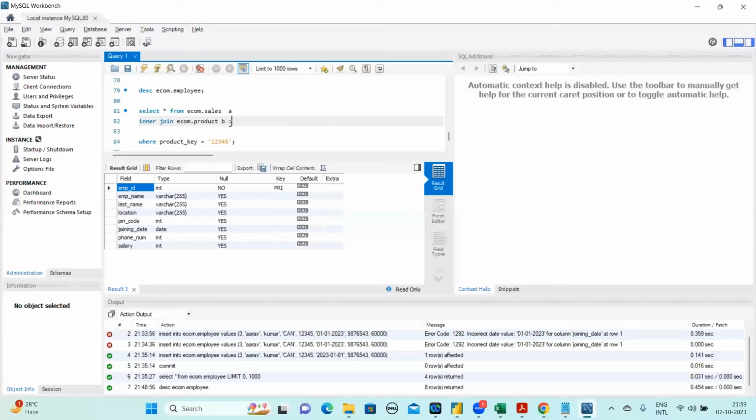So there will be a syntax on a dot, let's say we'll consider customer key, cust key, because it's one to many, or we are taking product key as the key. What is the primary key for product? It is product key. Product key is equal to b dot product key. So we're going to put the alias name over here also, and here we see what product name I need. So we're going to get the answer from here.